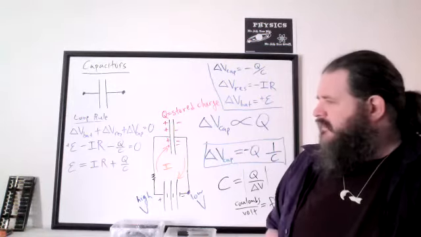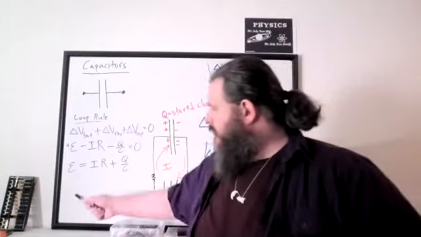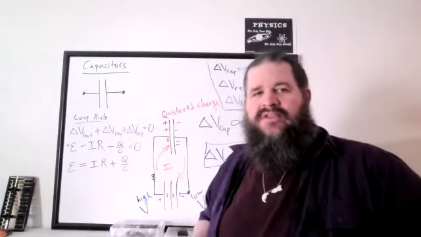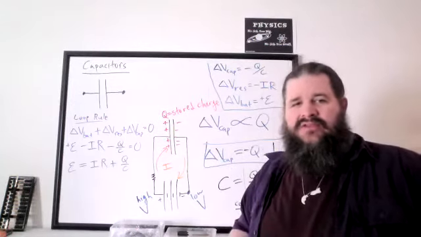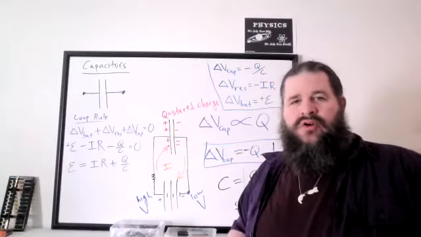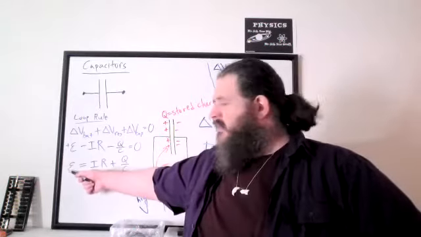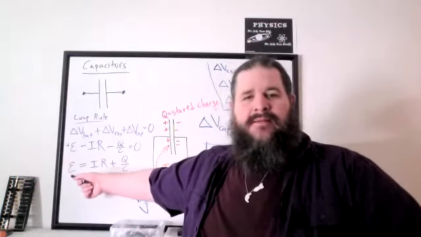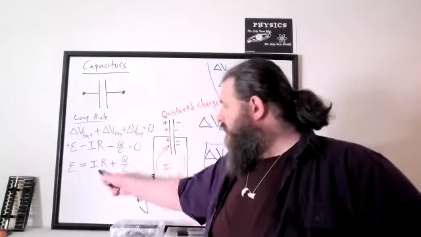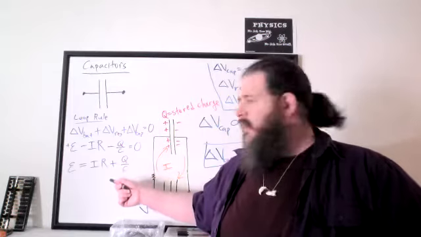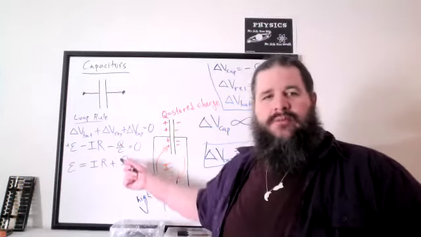I also find it very useful here to think of this in terms of the battery having a finite amount of push. Not finite in the sense that it's using it up as time passes, because we're looking at too short an amount of time for the battery to run out. But let's say the battery is a 10-volt battery. That means these two terms together have to add up to 10 volts. There's a finite amount of voltage. If one of them's getting more voltage, the other one's getting less voltage.